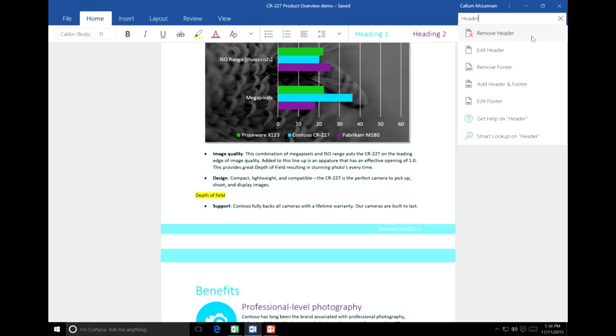Beautiful. We've got remove header, edit header. We've got all the possible things you want to do with a header and a footer, all in that one thing, so you don't have students going, oh, where's header and footer? Oh, it's under file, it's under properties, under file, under 1,000 different directories. Just type it in, comes up, beautiful.